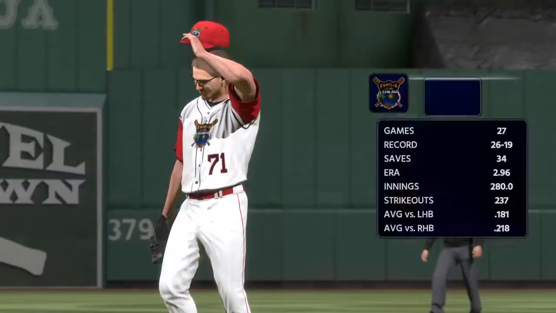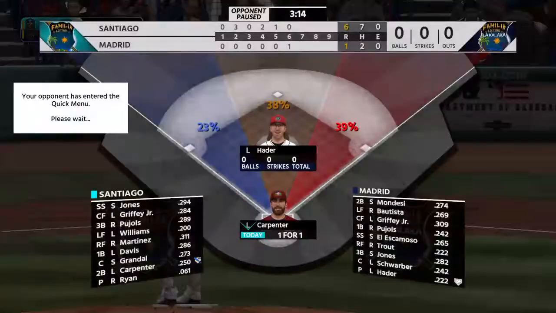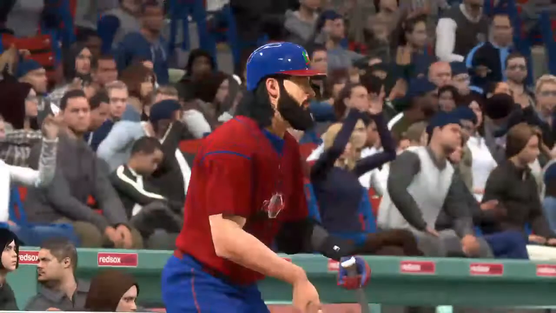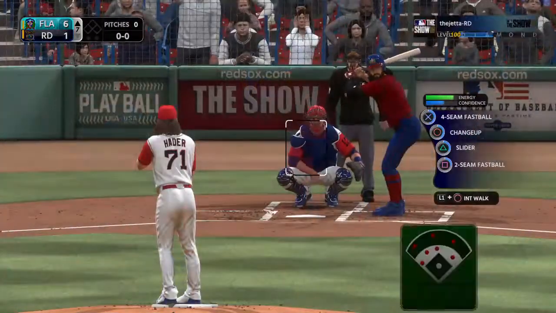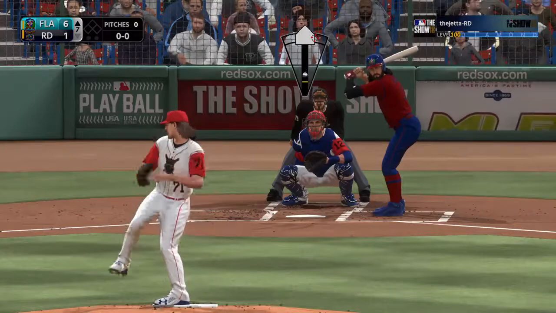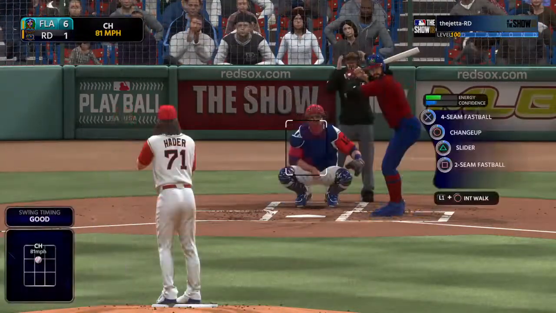Josh Hader is on to pitch from the bullpen now to start inning number 7. Here's Matt Carpenter. Leading up the second baseman, Matt Carpenter. Big Daddy Blackman is up off the bench as he'll pinch hit here to start inning number 7. Right through it here, and he's behind 0-1.